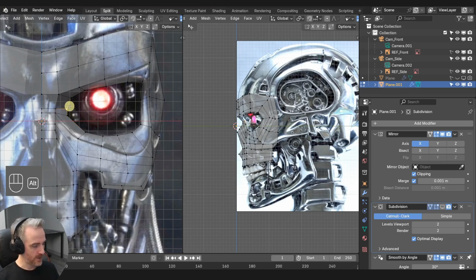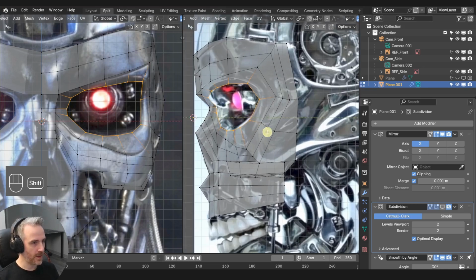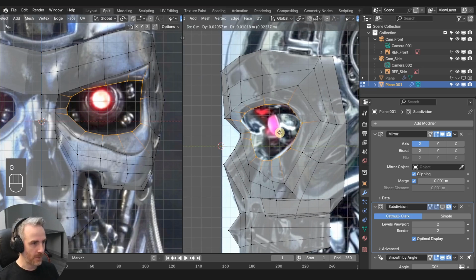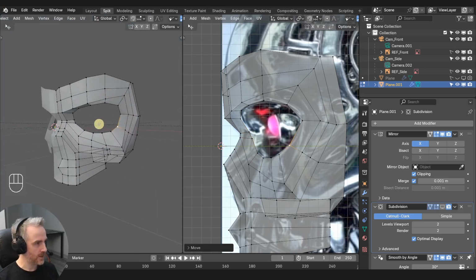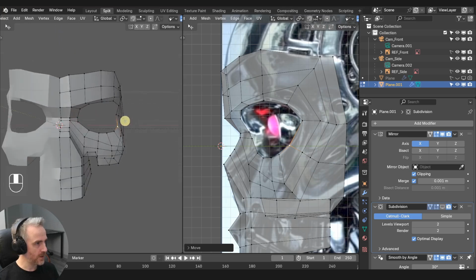And then I'm going to select this edge loop and then let's see, pull that back slightly and then up like this. And then we can fix each one of these individually. Okay, how does that look? Yep, that looks pretty good.